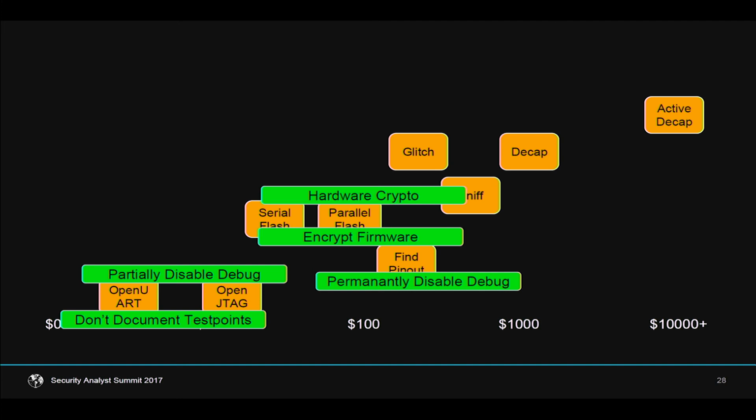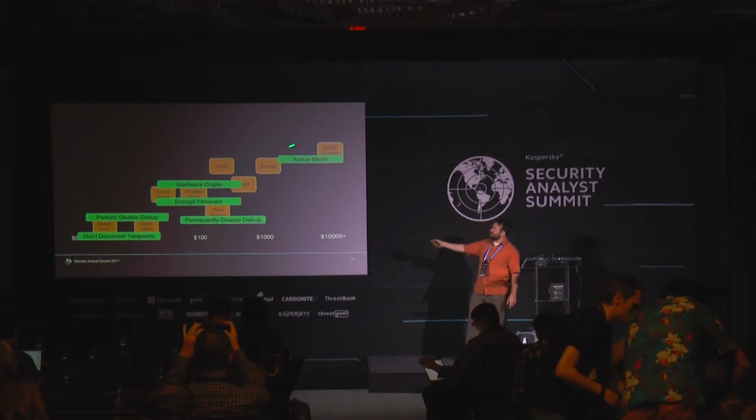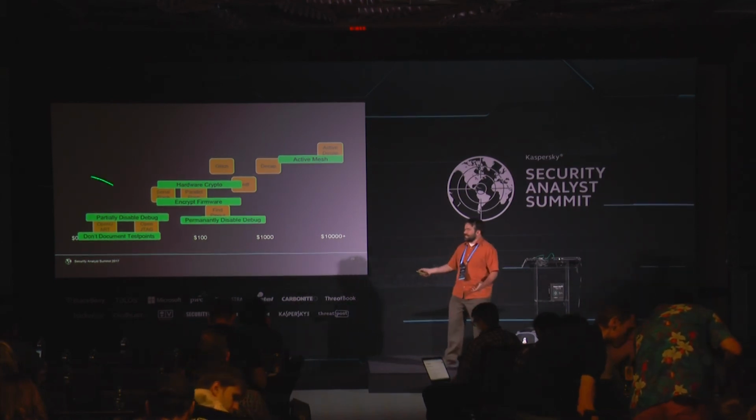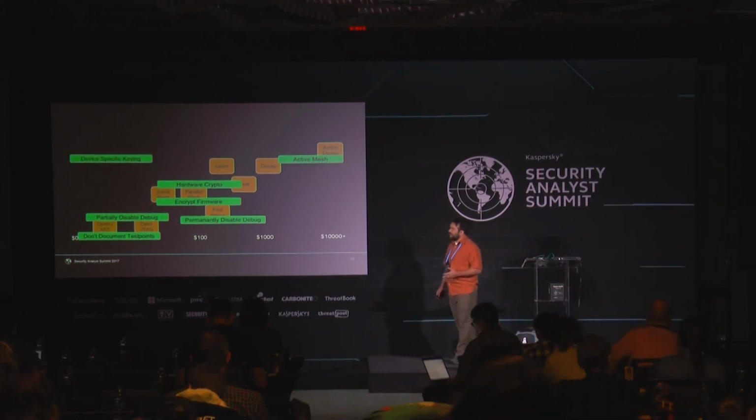If we go the cryptographic route, right? If we just have encrypted firmware that we load into a chip and then decrypt using itself, yeah, it's encrypted, but what's the key? Where are we storing it? Can we still sniff the encrypted firmware and get the key and decryption routine with it? If we have hardware baked-in crypto, it gets a little more complicated. We talk about active mesh. Active mesh is a really expensive thing, and it really protects against a really expensive attack. The thing is, you'll see that this green box is overlapping these two boxes and none of these. If we didn't do any of these and we spent all our time doing active mesh, we wouldn't be protected against the $10 attack, even though we spent a lot of development time and money going for the $100,000 attack.